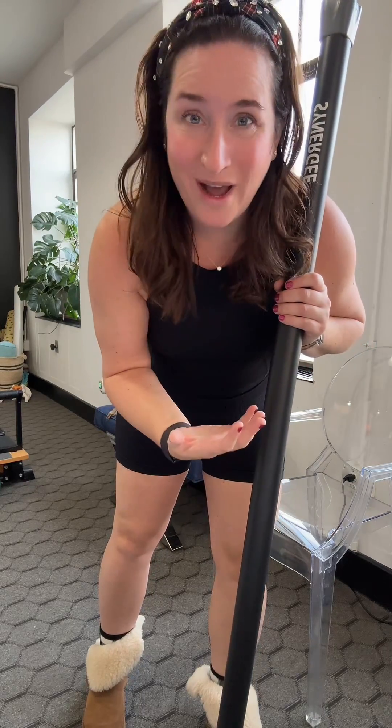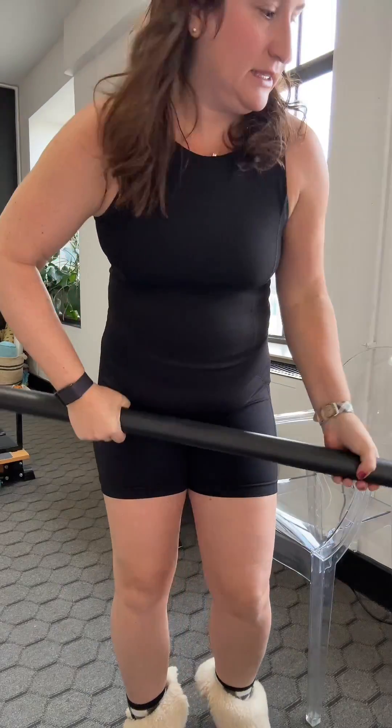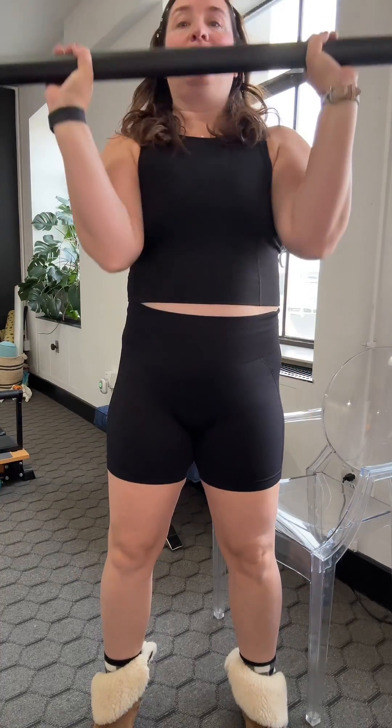Step one is some heavy weights for your arms. Number two, I'm recommending this weighted bar so that you can do heavier deadlifts and squats, and begin to learn how to lift heavy but safely in your home. This one's 30 pounds. The Romanian deadlift is my favorite — you slide the bar down your thighs while engaging your abs.